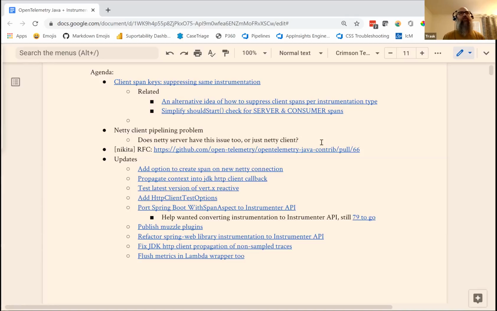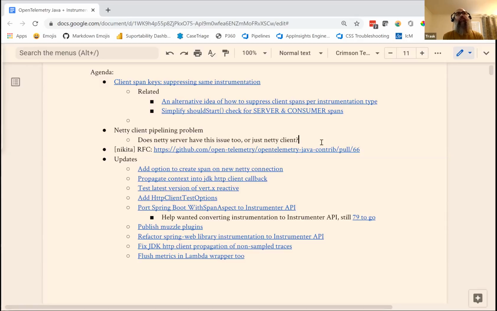We know Netty instrumentation, our client instrumentation, can't correlate correctly if HTTP pipelining is used because we can't link the request and response correctly.